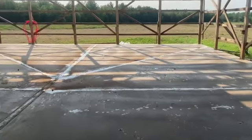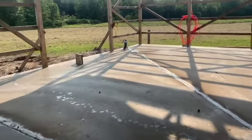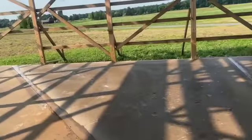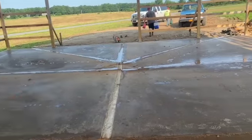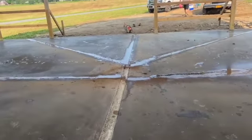Okay, guys, we got her cut. Took us about a half hour to cut it. We only cut it about a half inch deep because of the tubing. I don't want to go any deeper than that, but we got some cool cuts on it coming off at angles off that drain. Should look really cool. I mean, it does look really cool.